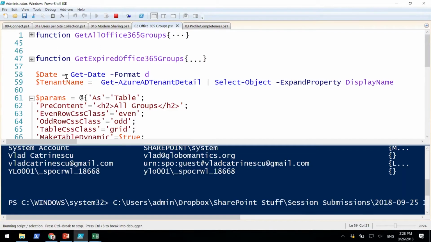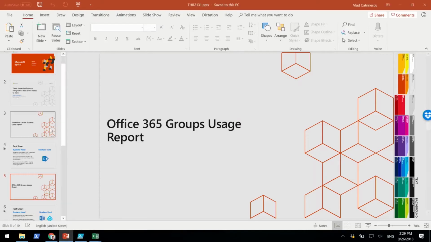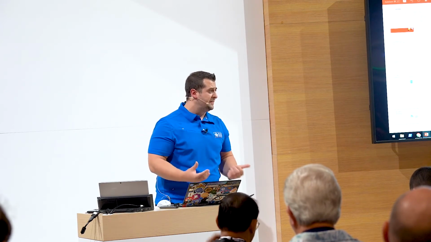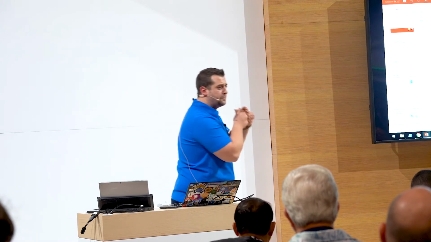So now looking at the script. For this, I forgot to show you guys the business need and everything, but by judging how many hands were raised, I'm sure you guys know the business need of Office 365 reporting. But this module we're using Exchange Online, because to manage 365 groups, you need to have Exchange Online module. We're using the Azure AD v2 preview module, because that's the only module you can use to get the deleted group, that Office 365 group recycle bin.